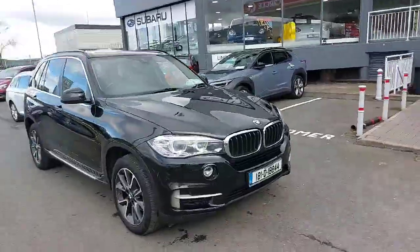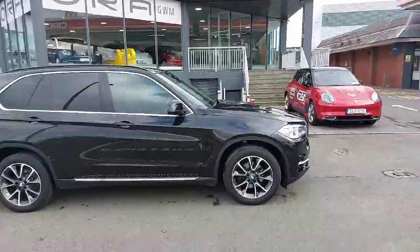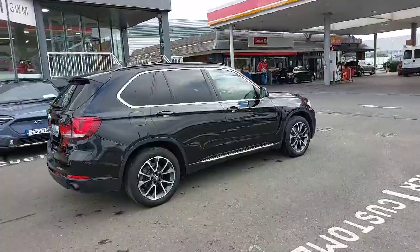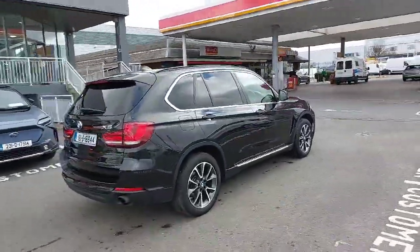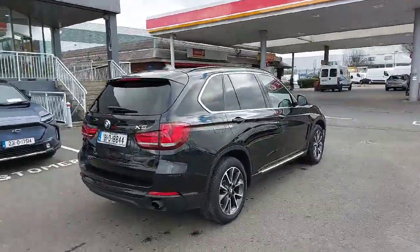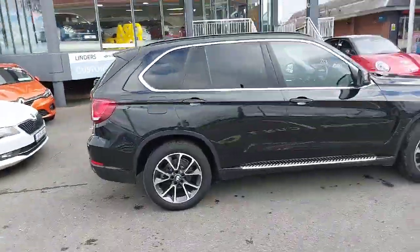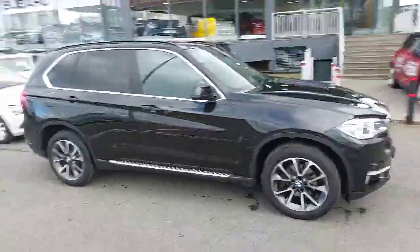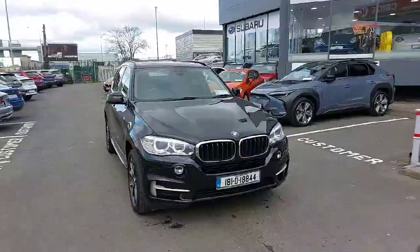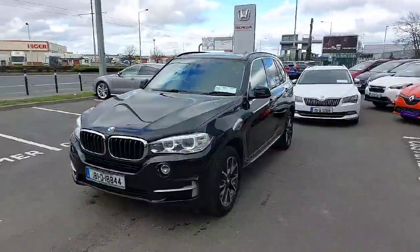Finance is available on this car over two, three, four, or five years depending on where you want your monthly payments to be. We do take all trade-ins — all trade-ins are welcome. You can contact us here at Linders on the Naas Road at 01 456 5422. Our Eircode is D22 YD35 and we're right beside McDonald's on the Naas Road. Drop on down — we'd love to see you. If you have any questions, don't hesitate to give me a call. My name is Nyle Coslin, I'm the sales manager, and I'll be delighted to help. Thanks a million for watching.